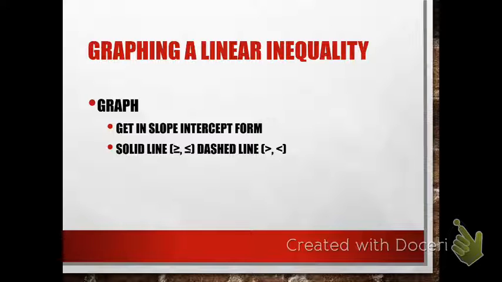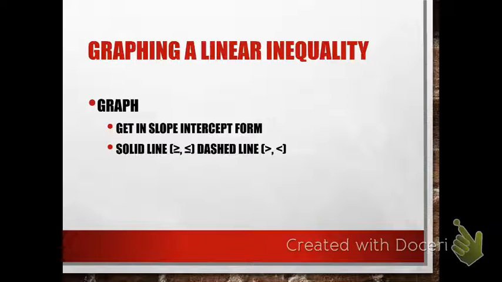This is similar. Just like the open circle on a number line showed that a cutoff point was not a solution, the dashed line, any of the points along that dashed line, those are not solutions. And kind of like the closed circle on the number line represented points that were solutions, same thing here. A solid boundary line would mean that the points on the boundary line are solutions.